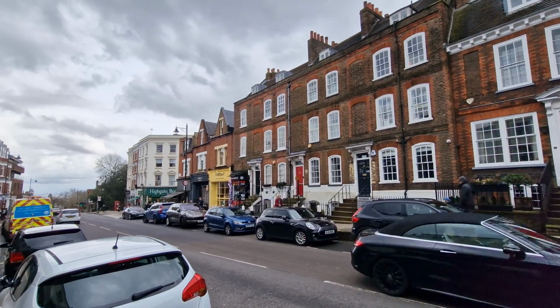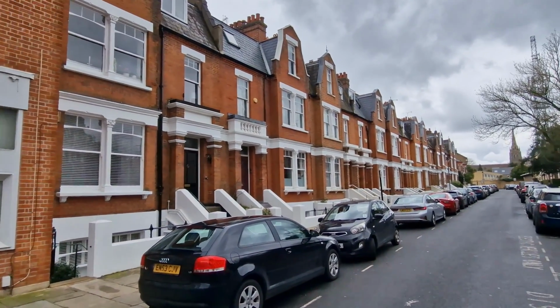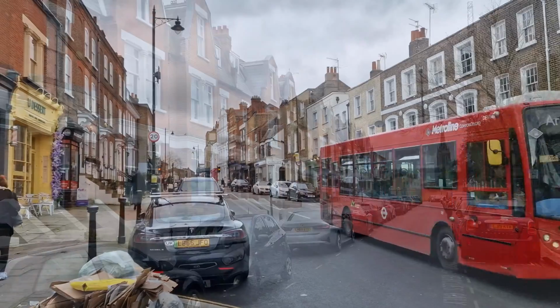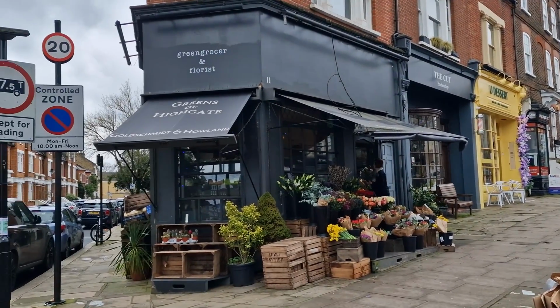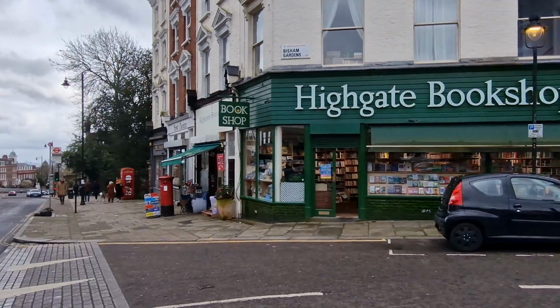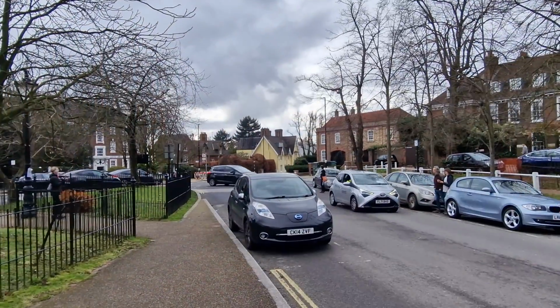So here on the High Street, you've got a complete mix of buildings, but just off the High Street, you start seeing some of the residential properties. And just think how much these 4-storey houses, yes, because they've got a basement, just think how much they might be. Wow. And then I talked about independent florists. Just look at that independent florist and greengrocer there. And then as you swing round, there is nothing like a little bookshop to tuck yourself in and then go for a coffee over the road after.